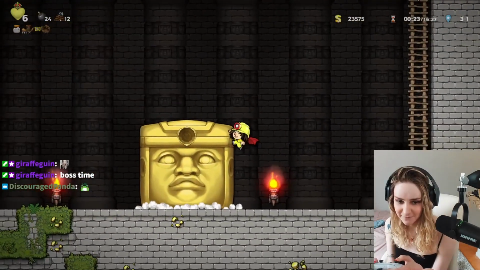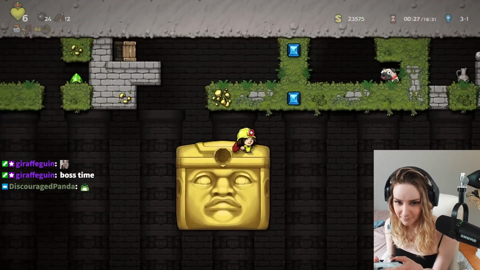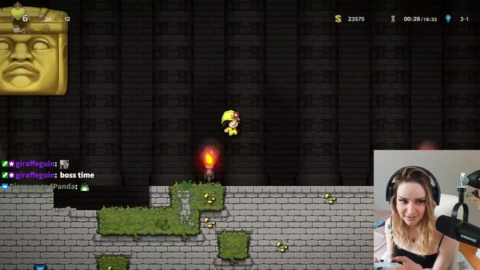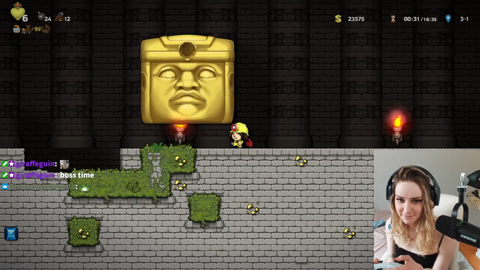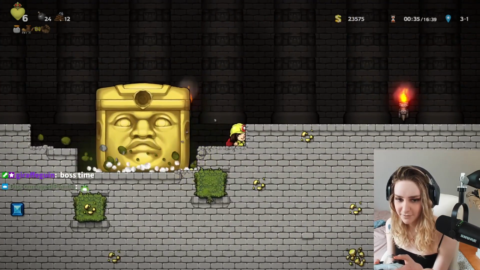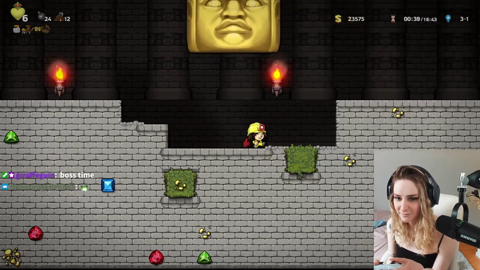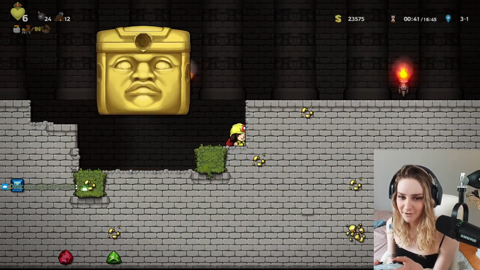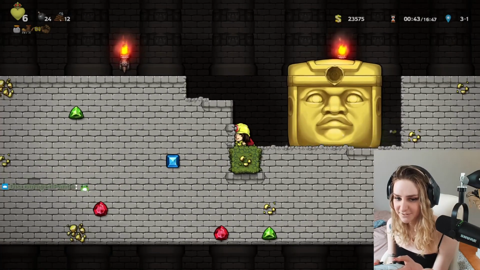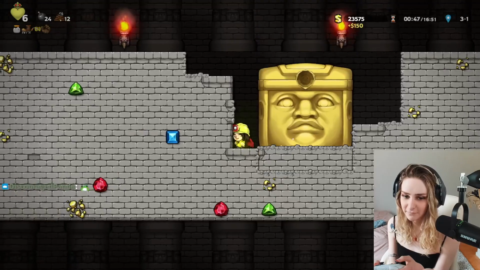And now we have to just defeat this boss in a fight. So it's not that difficult. We just have to get under him, and then he does a song. So there's no time limit on this fight, so we can be as slow as we want. And it's okay. We can be very slow. And we will be.